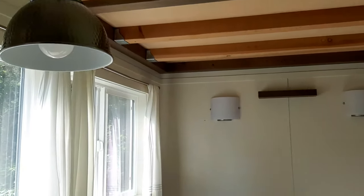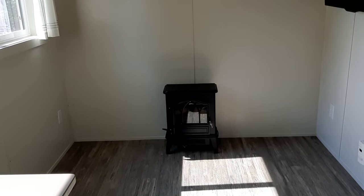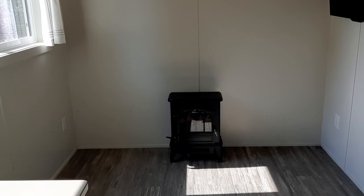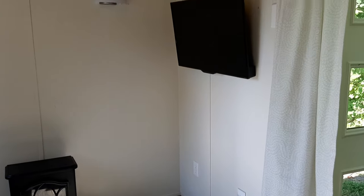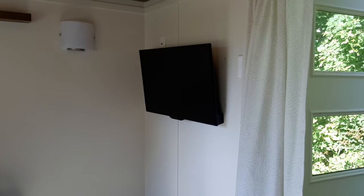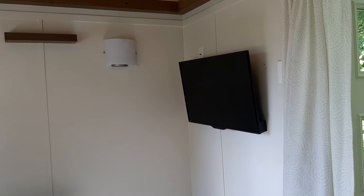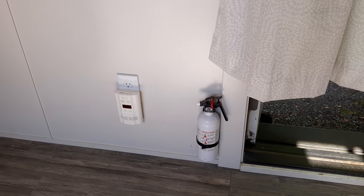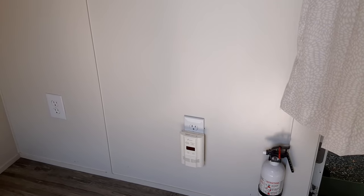Scooting back down here to the living room. The little stove there is an electric stove — you can keep it or not; it is part of the tiny home and you can take it with you. The TV is also available to be kept with the home. On this wall here we do have a fire extinguisher, which is still good, and I do have CO2 alarms.